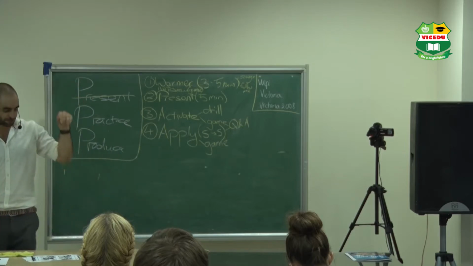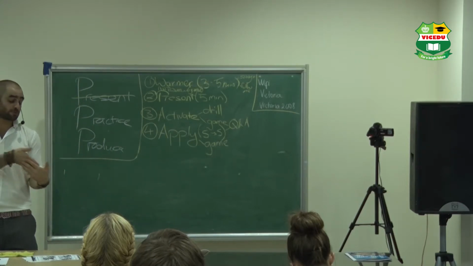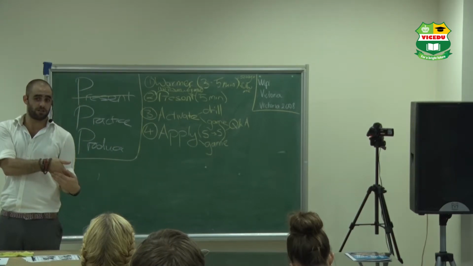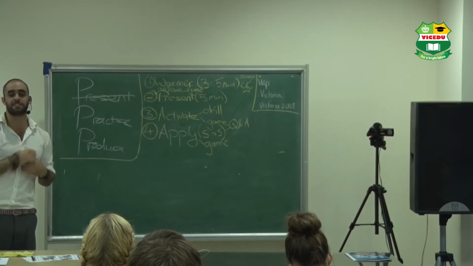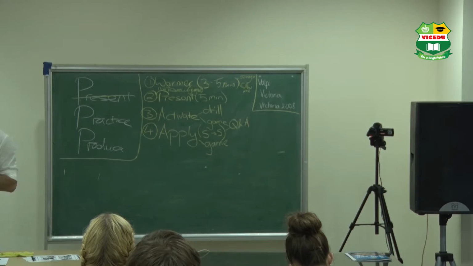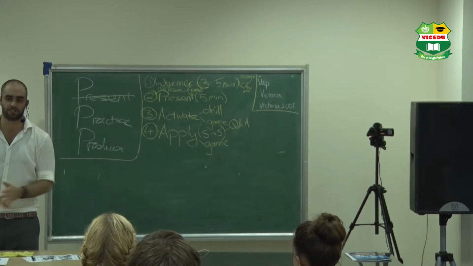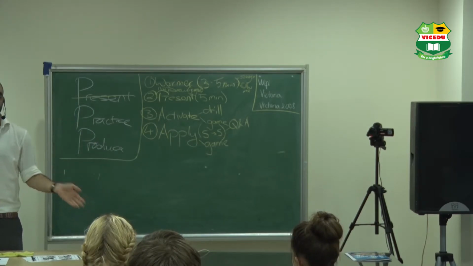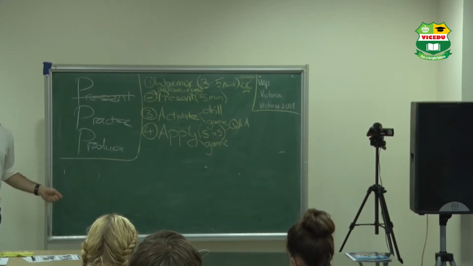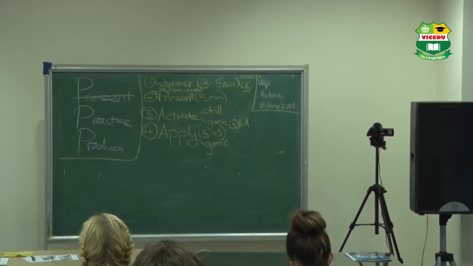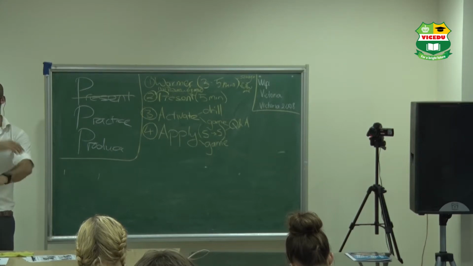I'll bring one chair to the front of the class, I'll give the student who's sitting in the chair a flashcard, tell him to be quiet, put his hands back, and the students sitting down have to raise their hands and ask him, is it a fish? He answers yes or no. By doing that, I'm stepping back and letting the kids build on each other. All I'm doing is giving them a voice. Any questions on apply?